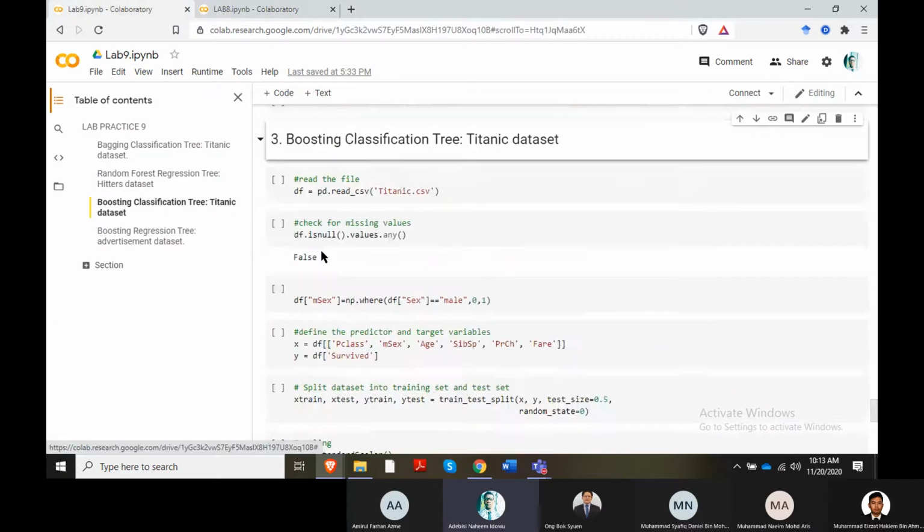Then the last one is for the same Titanic data set as in the first example, we want to use boosting, right? Like I told you, there are two methods to assemble models. The first is to average different individual models.